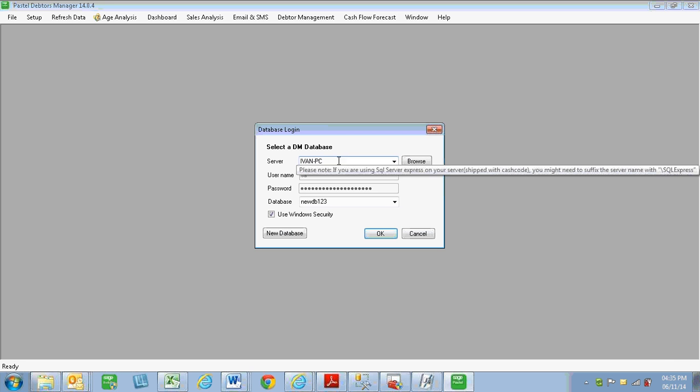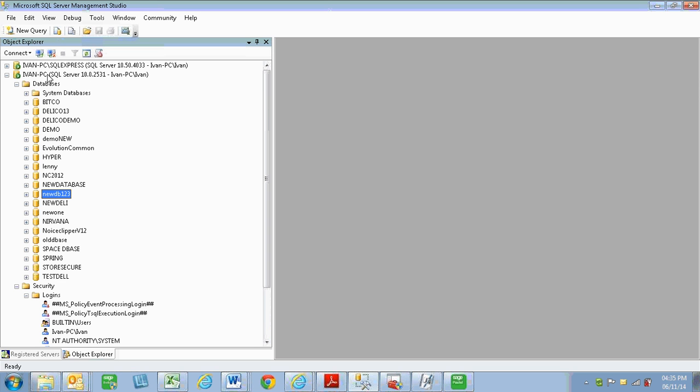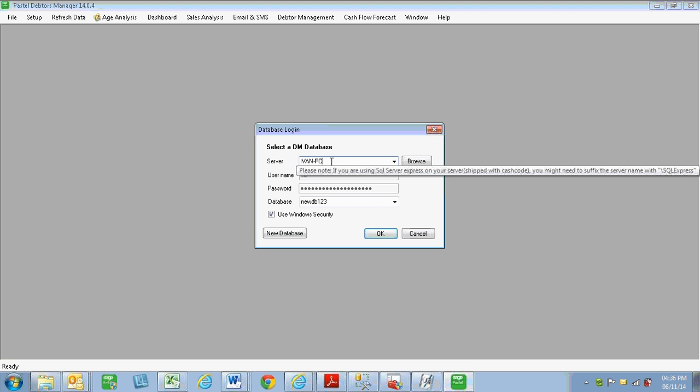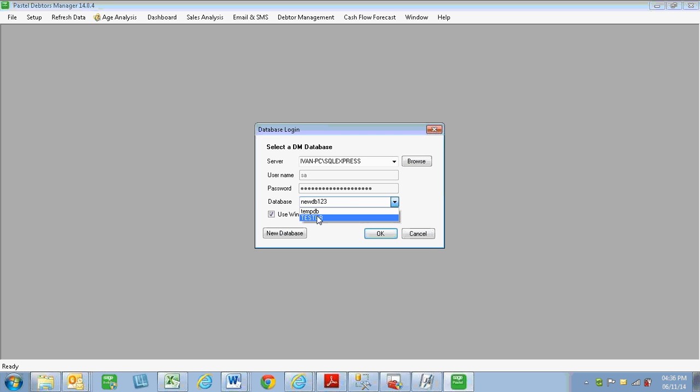But what I want to show you, let's go back to here. You've got a backslash there with your instance name. So if I wanted to connect not to Ivan PC but to Ivan backslash SQL Express, and it wasn't displaying here, I could go and say backslash SQL Express. If I click OK now, or drop down first and see what I can find in that database, here we have TestDB, that's the only one, and that's correct.